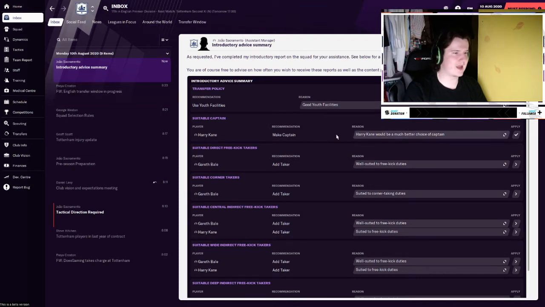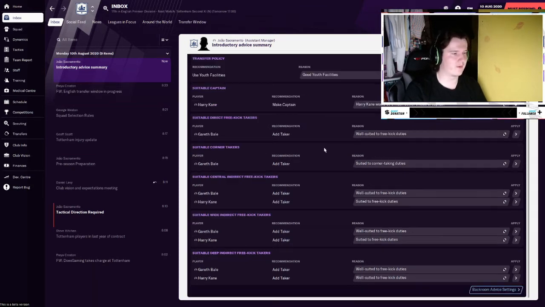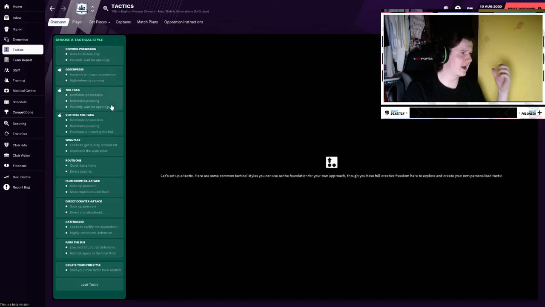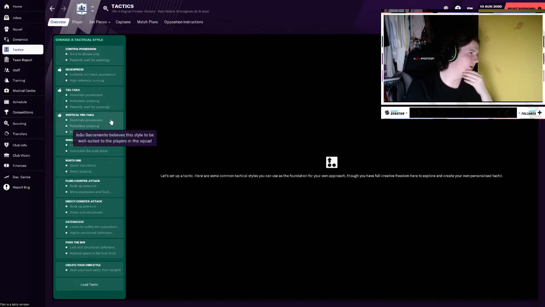Harry Kane making the captain. It's one where at the moment I don't really want to approach that. I'm going to approach all the corner takers, free kick, set piece takers, etc. towards the end, when we're coming up to the season, just in case we sign anyone who's a bit more adept. So formation-wise, and the way we're going to play, I'm just trying to work it out.